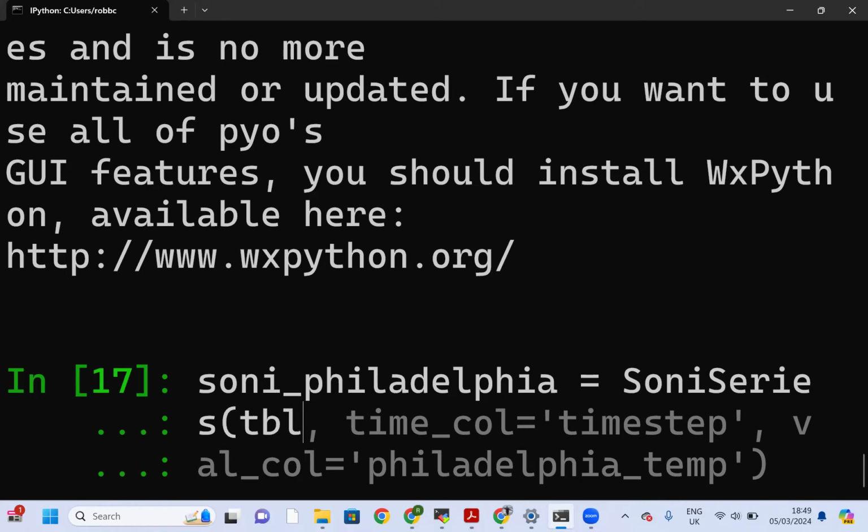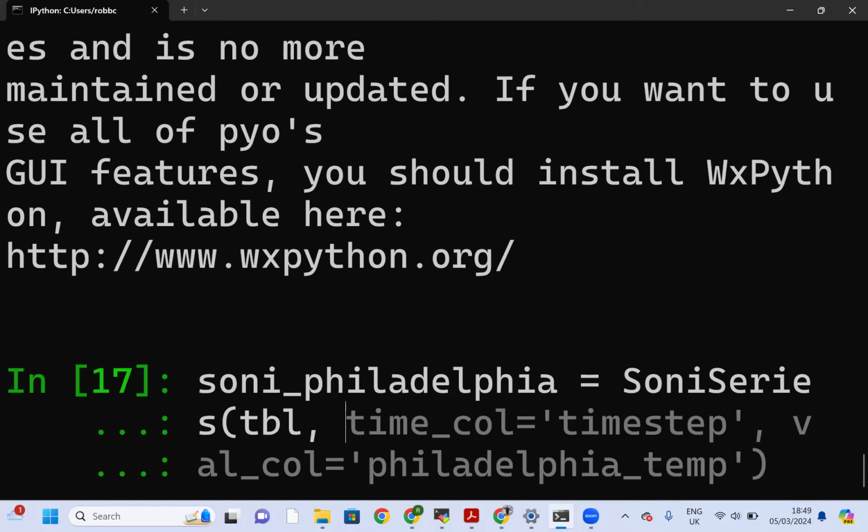tbl. So make a SoniSeries object from the data in our table, tbl, comma. Remember again that we need to tell the SoniSeries class what our time and value columns are called. In our case, we've just made the time column. That's going to be our time step column. Then our value column is the thing that's going to change over time, which is Philadelphia temp.